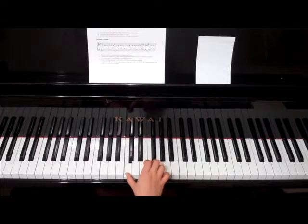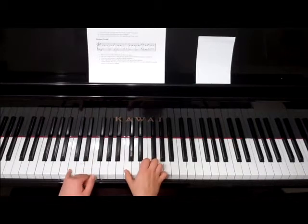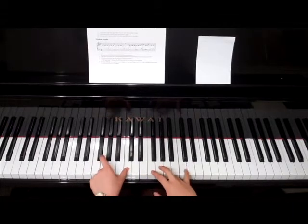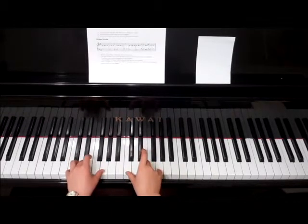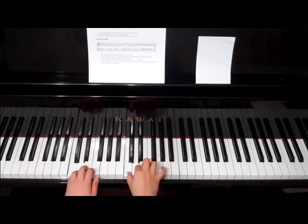That was a broken chord, now we do the full chord. Take thumb on C, 3 on E, 5 on G, and hold it down for 4 counts. 1, 2, 3, 4. Let's try that. 1 and 5, 2 and 3, 3 and 2, 5 and 1, and back down. Down C, E, and G, both hands, 4 counts. 1, 2, 3, 4. Let's do that exercise again.